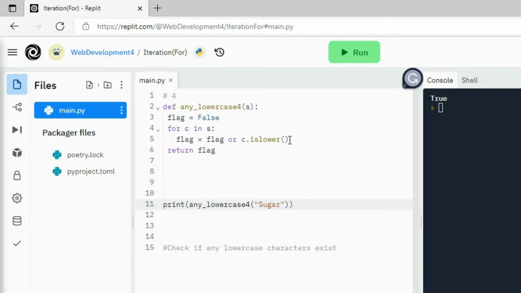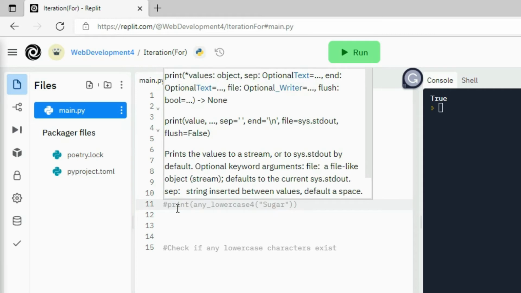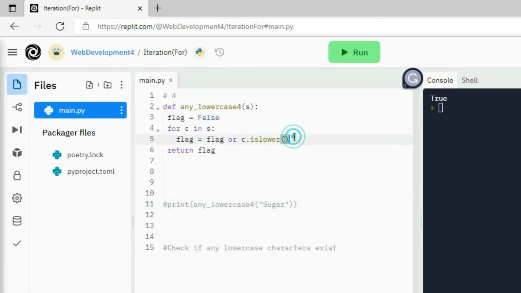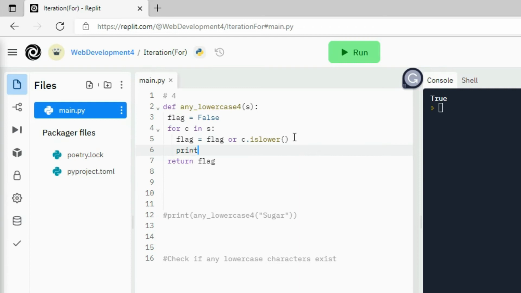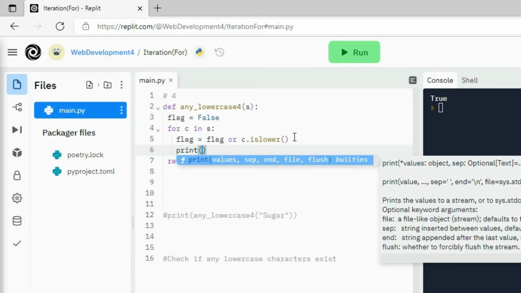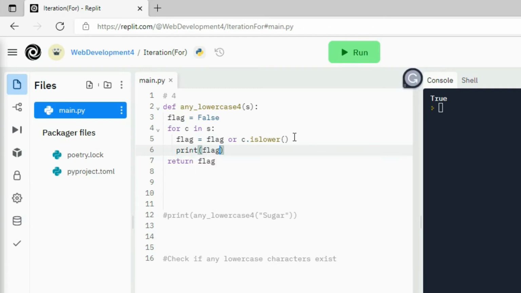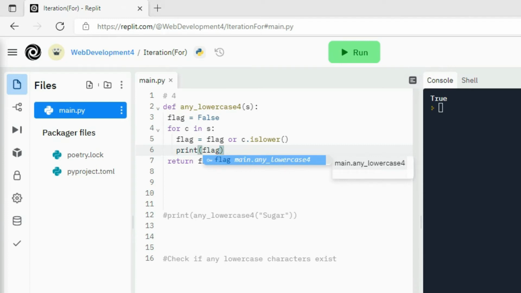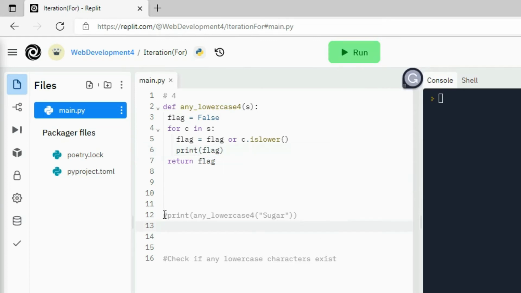To figure that out, let me comment this one out first. It's important that we put a print function here so we can see what happens each time in the loop. So we're going to print flag. Alright, so let's go ahead and run this. I'll need to uncomment this line here because it does not have anything to run.